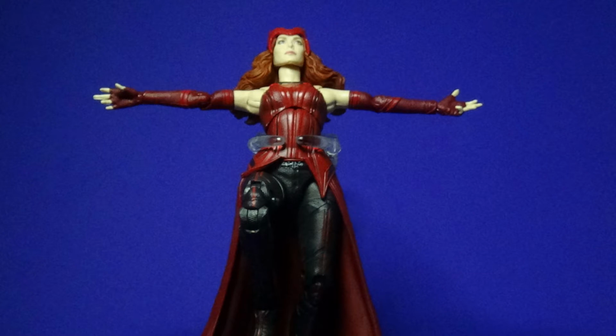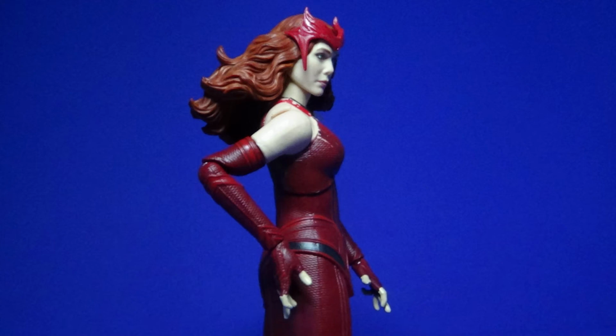One thing that was a little odd, I noticed that it looks like, at least the parts where her skin is, it looks really pale. But, you know, it kind of depends on what type of lighting you're under. It just kind of looked really pale when I first took it out of the box. But, you know, putting it in a couple of other kinds of lighting, it really doesn't look that bad. Also really like the kind of dark red, almost burgundy color that they went for the outfit. That's pretty cool.